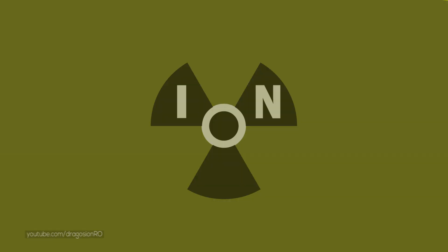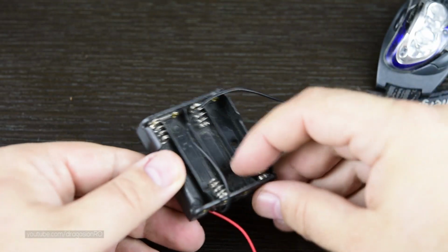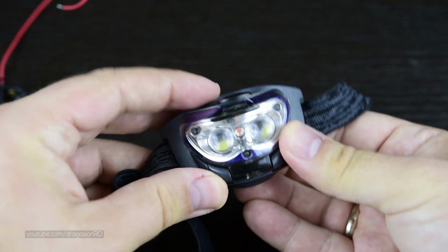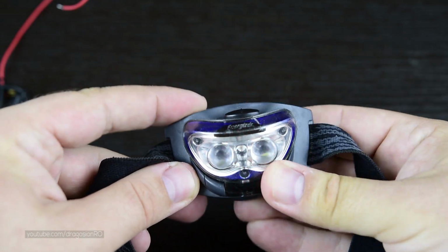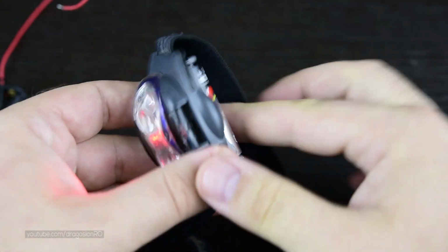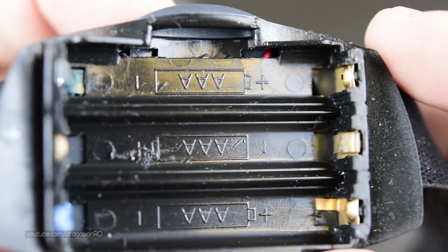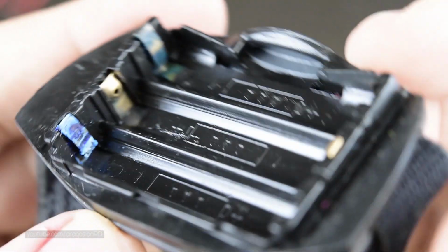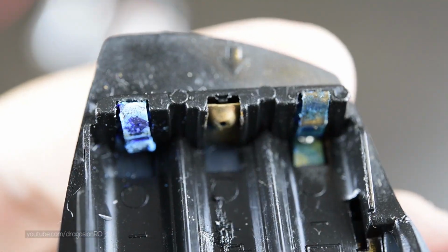Easily. Everyone has seen this. You keep the alkaline batteries in your device or remote control or flashlight like this for too long and they start leaking, and when the liquid comes out of them, it's an alkaline solution. It's making a problem. The contacts don't work anymore. And you will probably see something like this or even worse. When you see this, you have to act now.